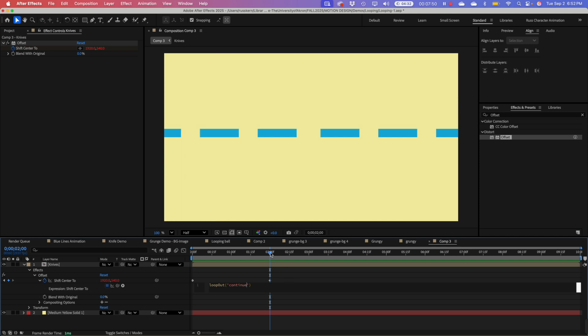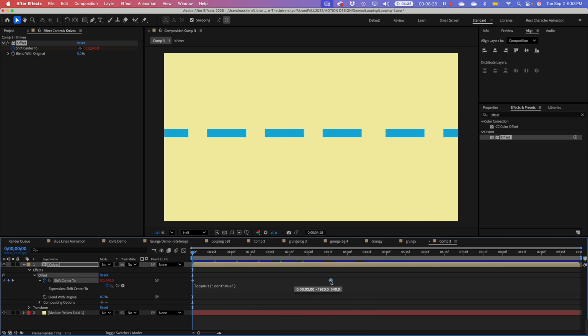All right. And now when we play this, it should just keep going. So when it gets to the very end of the composition, if I want it to start over, loop seamlessly from beginning to end, again, this is a 10-second composition, 2 seconds is kind of where I need to be. But if I don't care that it loops out at the end of the composition, I could adjust this really any way I needed to. I mean, if I need to slow this way down, I could pull this out to 4 seconds maybe. That'll slow it up.